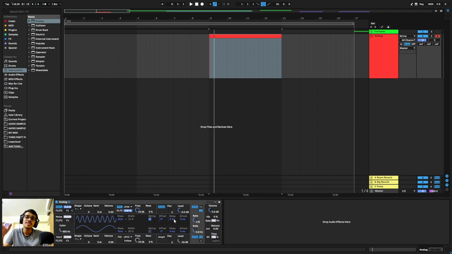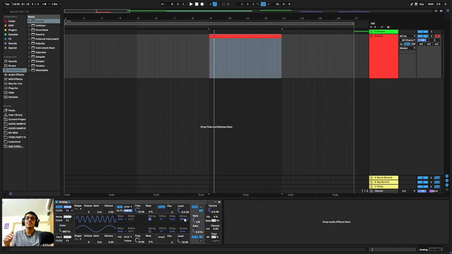Now delay is basically how much time it takes for the LFO to start once you have played the note. Right now it's 0, so it will immediately start. Now if I put it to about 900 milliseconds, after 900 milliseconds, the LFO starts. Now what attack is? Attack is basically giving you a gradual slope.